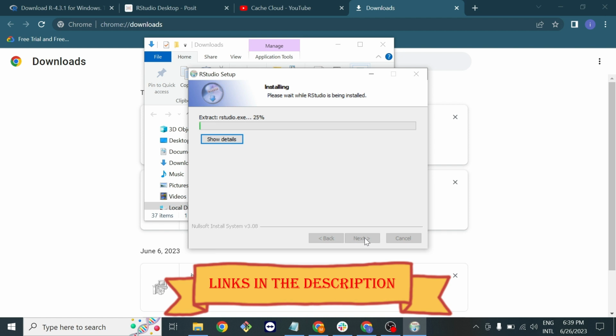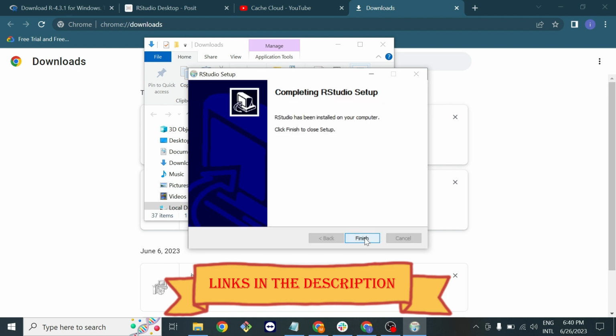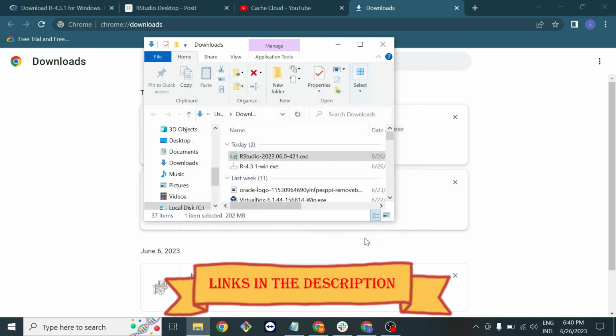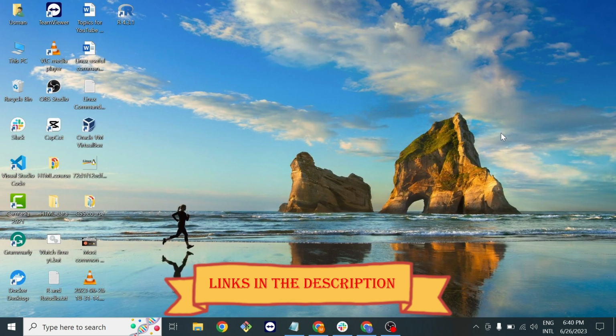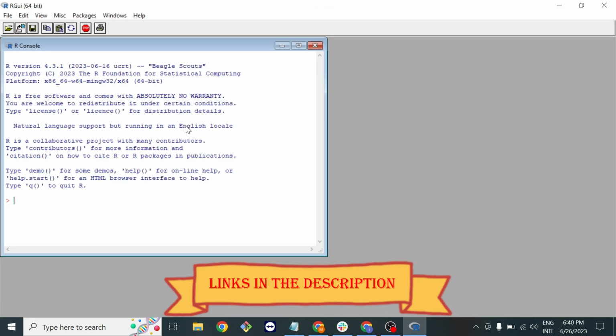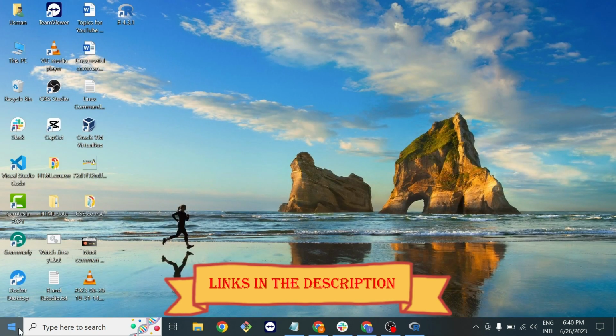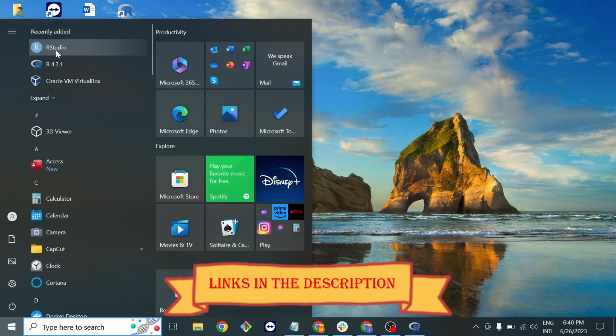It might take some time. Okay, so our both setups have been completed, so we will just finish this. Now if I just show you, this is the R console, and we can check through searching RStudio.